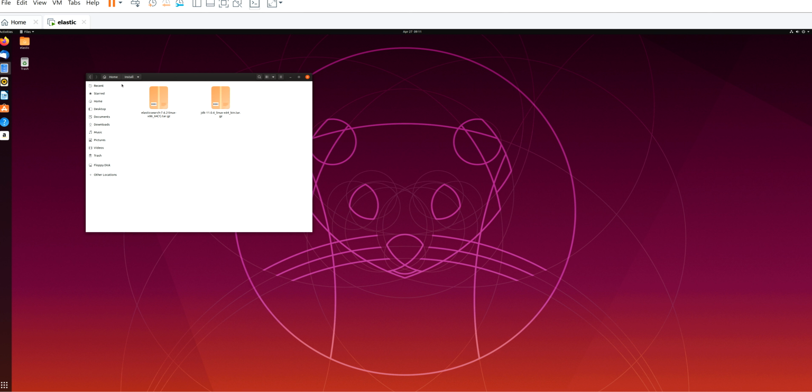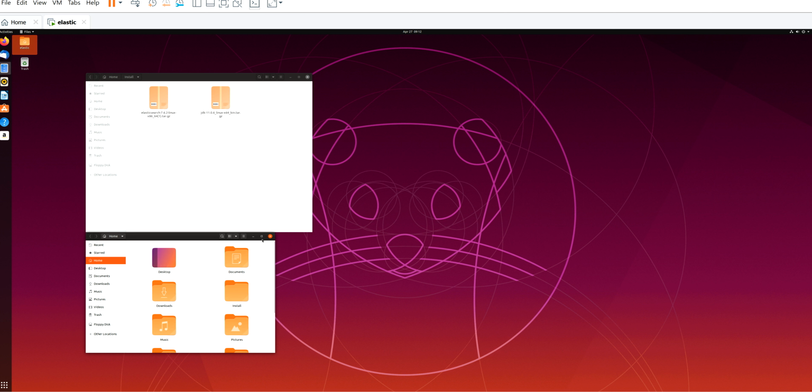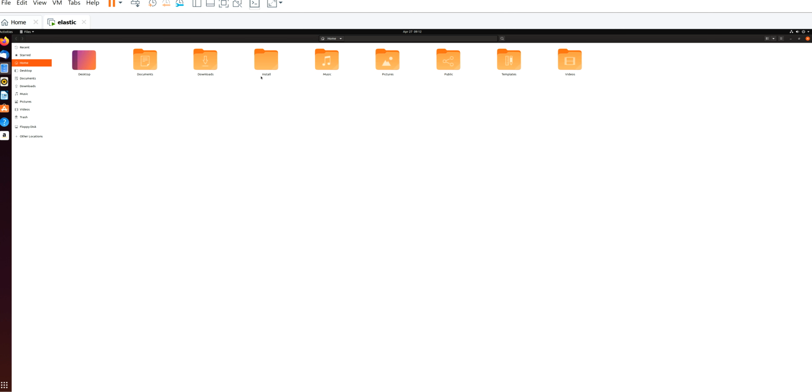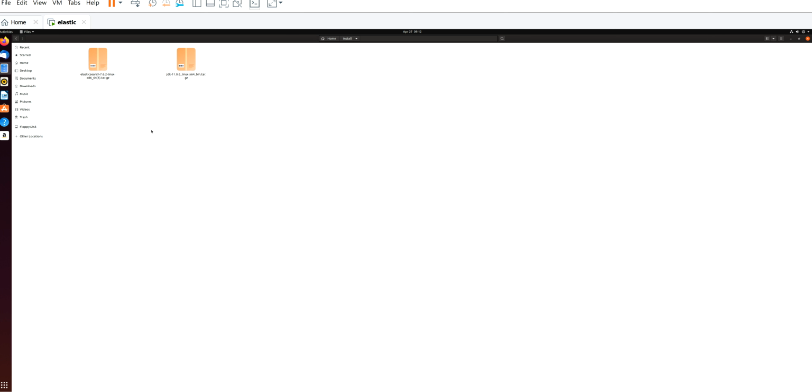I created a folder in the home directory. My home directory is called Elastic, and in the home directory I created a folder called Install with a capital I. So in the Install folder I put both files.